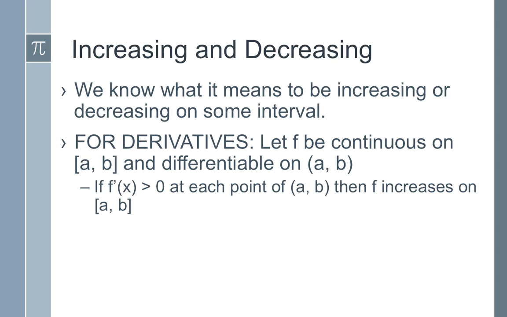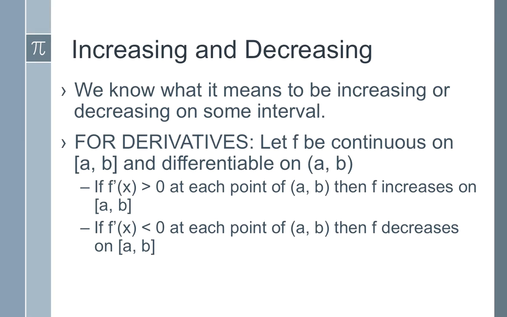And that should make sense, because if the derivative is positive, that means the slope is positive, which means the original function is increasing. And you might remember we did this way back at the beginning when we started learning about derivatives. We looked a little bit at graphs. We can look at them a little bit deeper now coming up. Likewise, we can say if the derivative is less than 0, then the function f is decreasing on that interval.